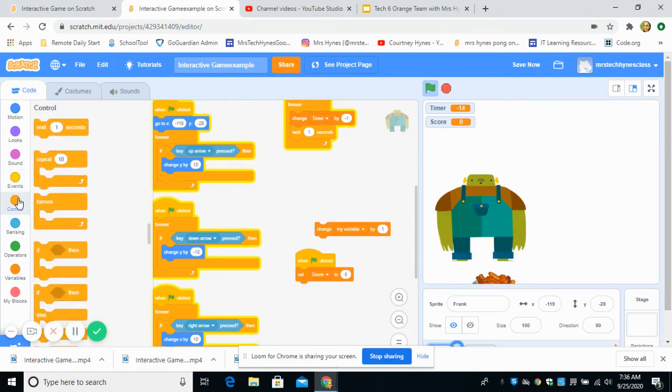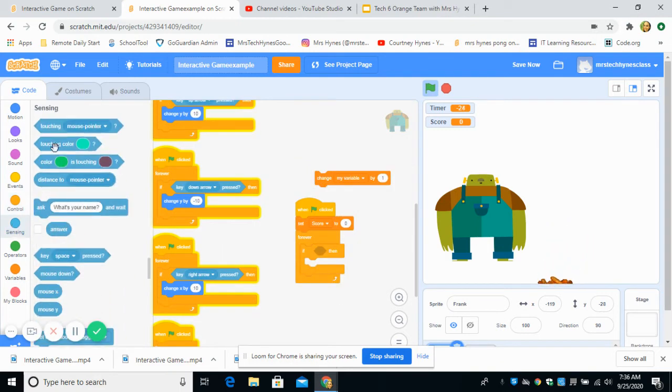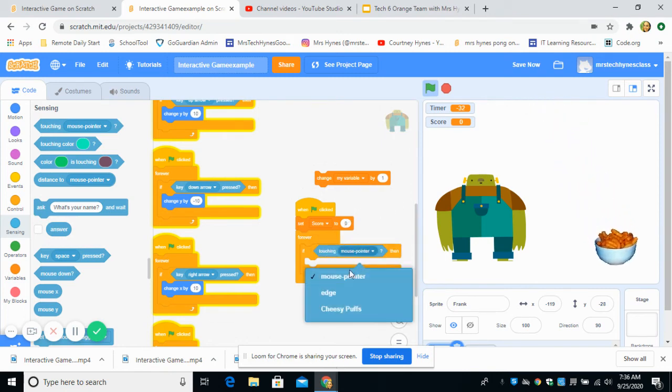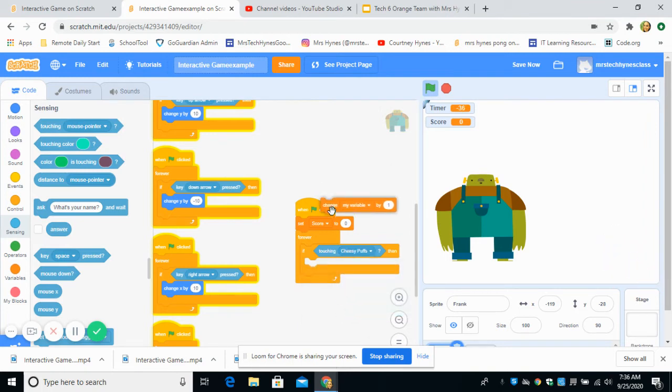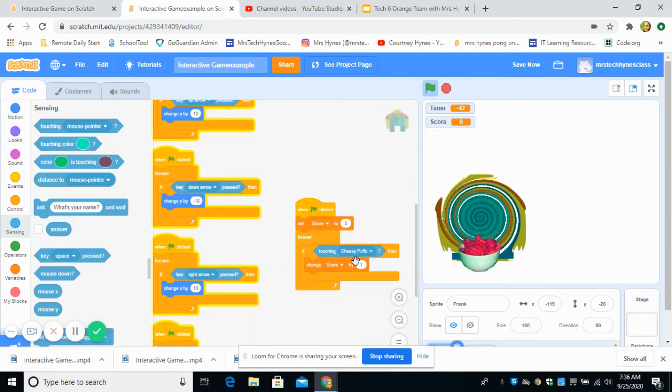But if my character Frank is touching the cheesy poofs, I'm going to go under sensing and change touching mouse pointer to touching the cheesy poofs. I want my score variable to increase by 1. I'm going to change this score right here.